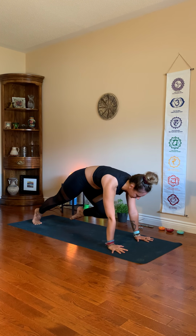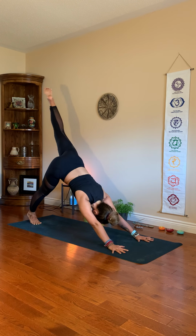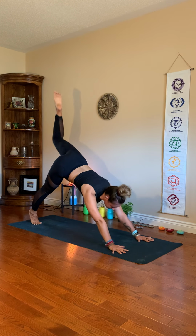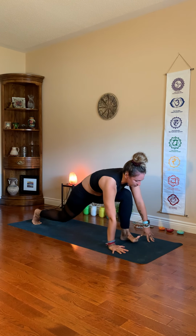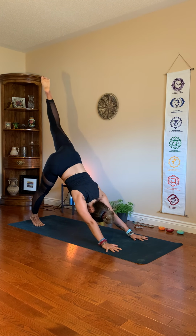Long exhale. Inhale, send the left leg all the way up, three-legged dog. Exhale, left foot steps between the hands, lower the right knee, keep the toes tucked. One breath, circle with the arms, inhale. Exhale, circling down and back, palms plant, we send the left leg up next, inhale.